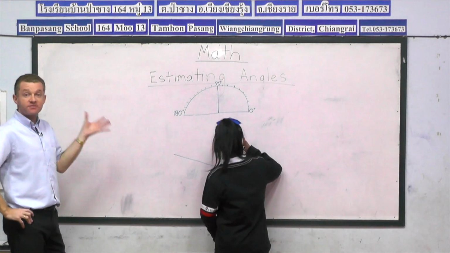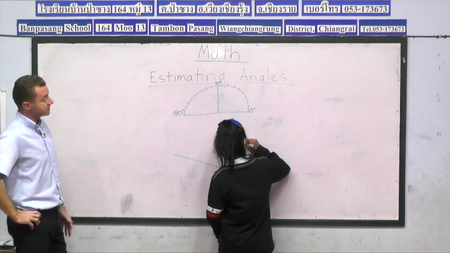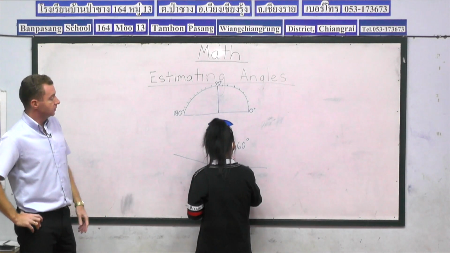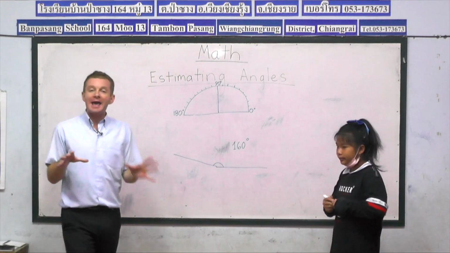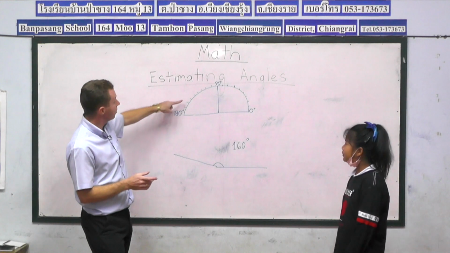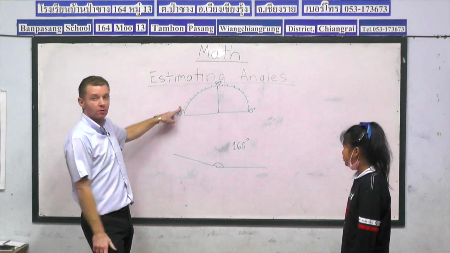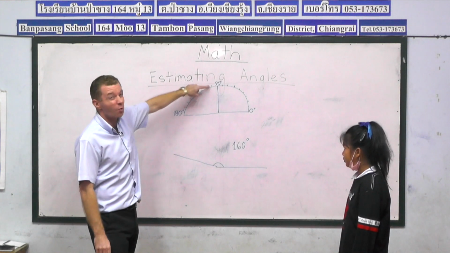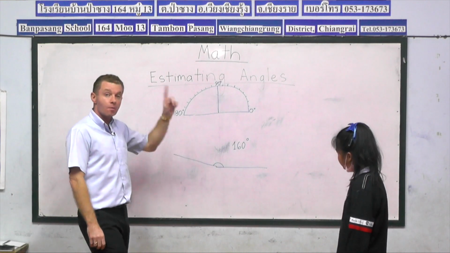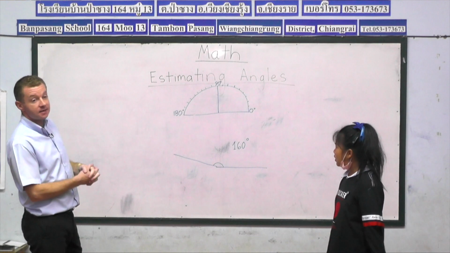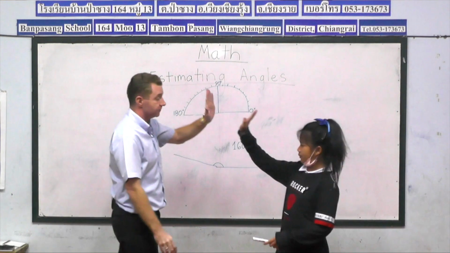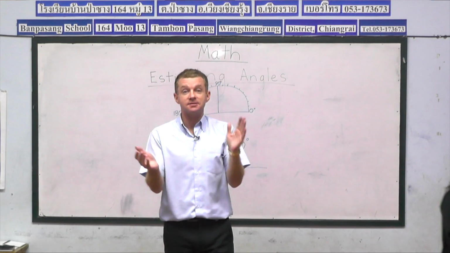Okay, so Lakgao is estimating 160 degrees. And don't forget to draw your vertex too, and the size of the angle. Perfect. Because we're estimating, it doesn't have to be exactly correct. As long as it's around 160 or 170 degrees, that's close enough. If Lakgao said it was 100 or 110, that would be too small. But this is a good estimation. So one more time, guys, 160 degrees. Lakgao, very good estimation. I agree. Big round of applause for Lakgao, please, guys.